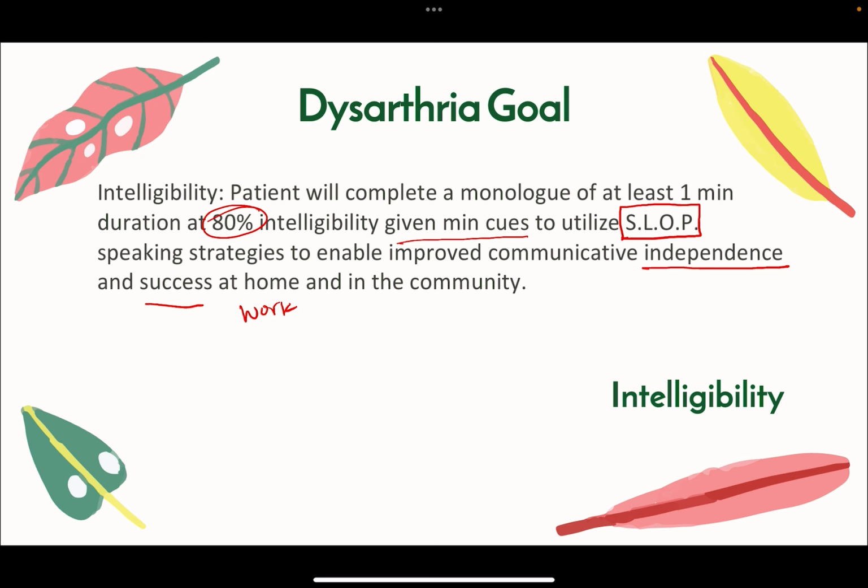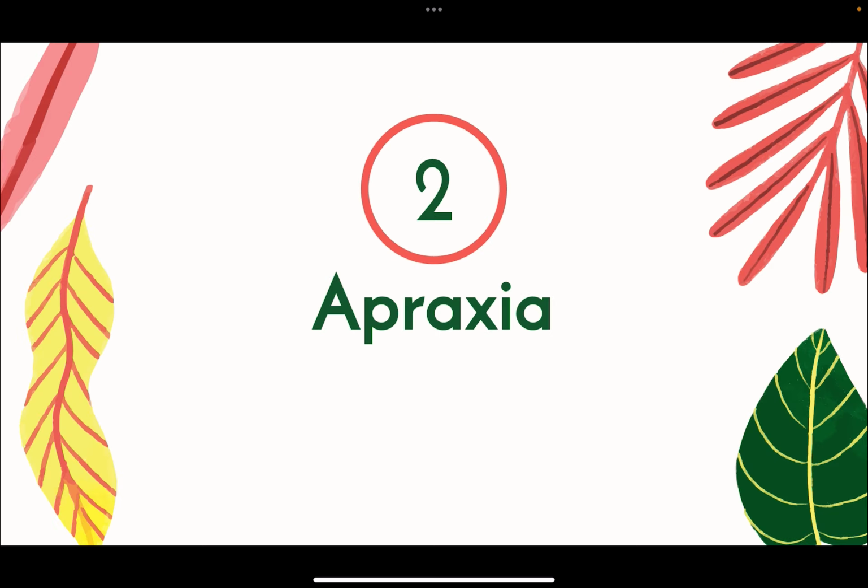So I'm going to end this here for now. So we're going to stop here. Part number 2 will be about apraxia. And then part number 3 will be about the dysphasias. So I just want to break it up into 3 different parts. So that's part number 1. Please review those techniques. We're going to talk in class about the assessment portion, and we will go over any questions you have about techniques as well.